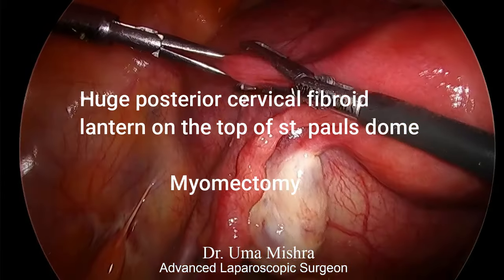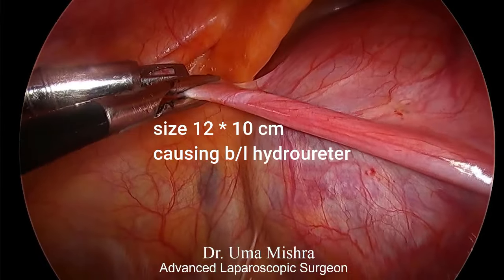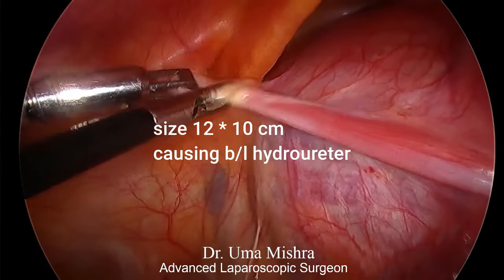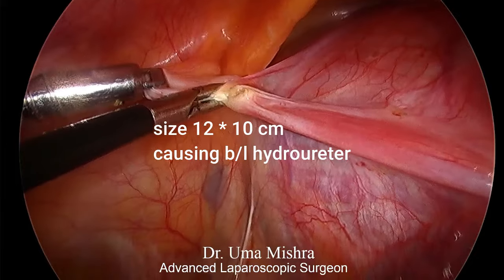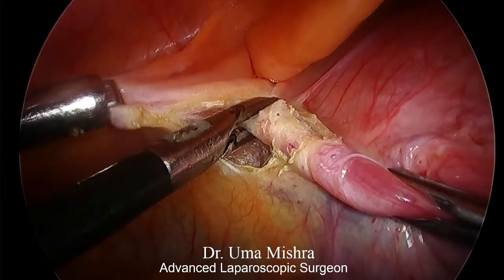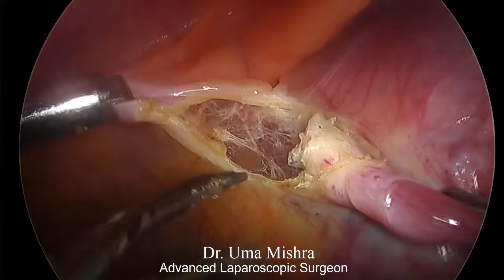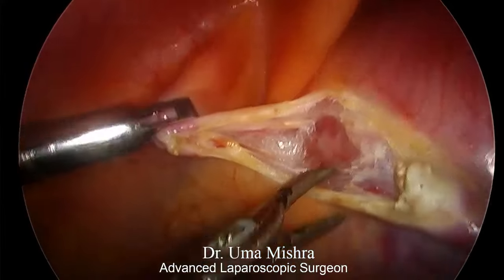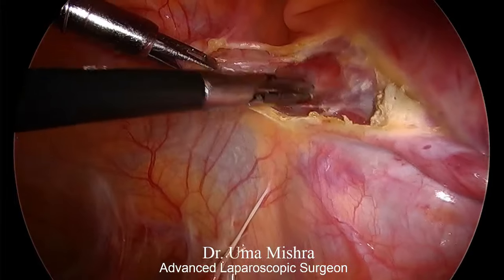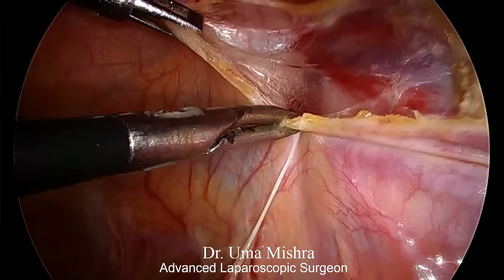Uma. Today I am going to present you a case of posterior cervical huge size fibroid. The size is approximately 12 cm in length and 10 cm in width. So we are going to perform laparoscopic myomectomy. The appearance is also called lantern on the top of St. Paul's dome.